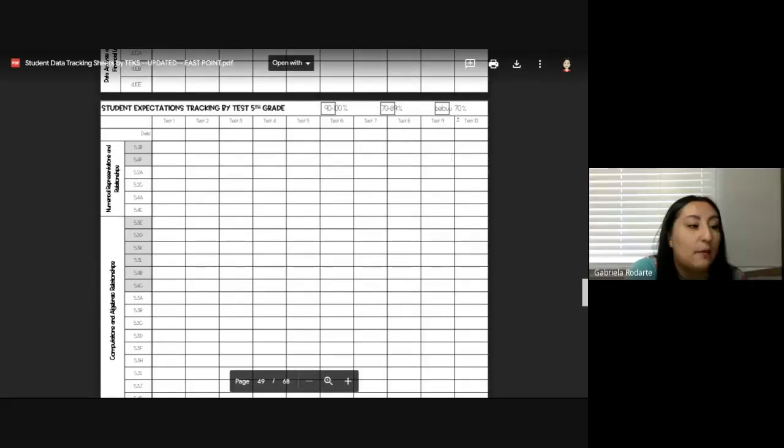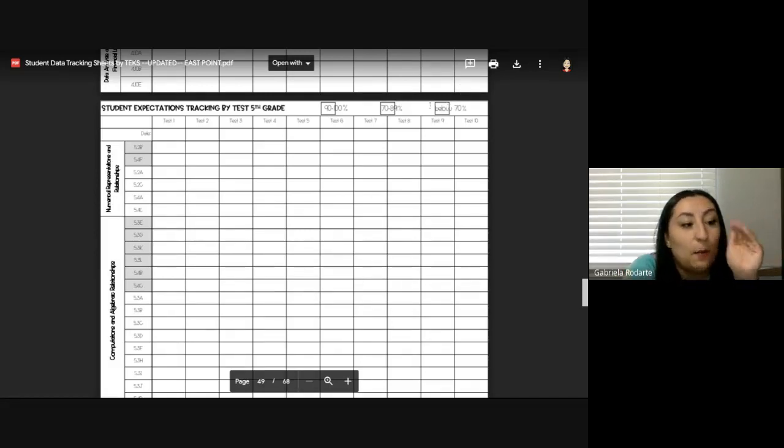And then that tells them, if you were below 70%, that's a high needs area. 70 to 89 is a middle needs area. And 90 to 100 is your proficient. So I usually tell my kids to start with their yellow TEKS, the ones that are close, because these are the less intimidating, the ones that you need the least practice to reach. And then we can worry about the below ones.